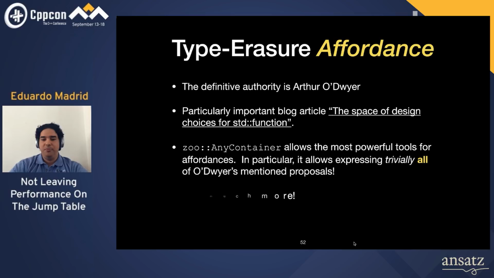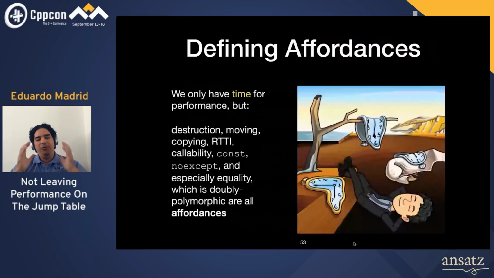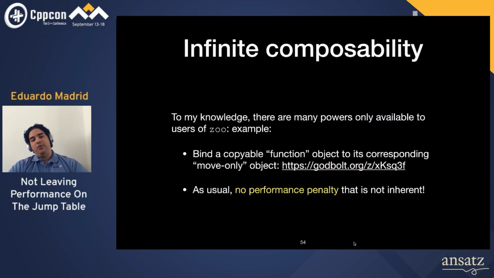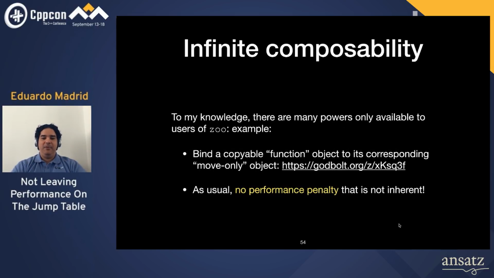Another thing with maximal performance, like you can see the generated assembler and you see, wow, I think that it cannot be done better. I would really, really love to talk about the part of how to define affordances in the Zool type erasure framework, but alas, again, I do not have the time. So the anxiety is extreme. But I want to show you something truly important, that I think the Zool function or the Zool type erasure framework is the only one that has this capability. Let me show you.